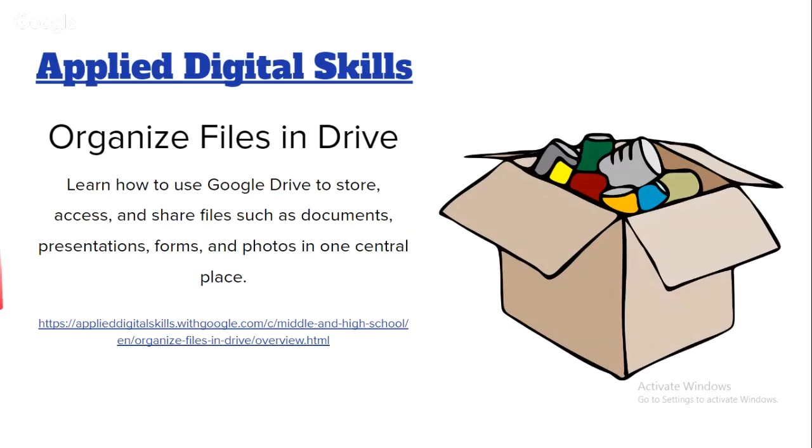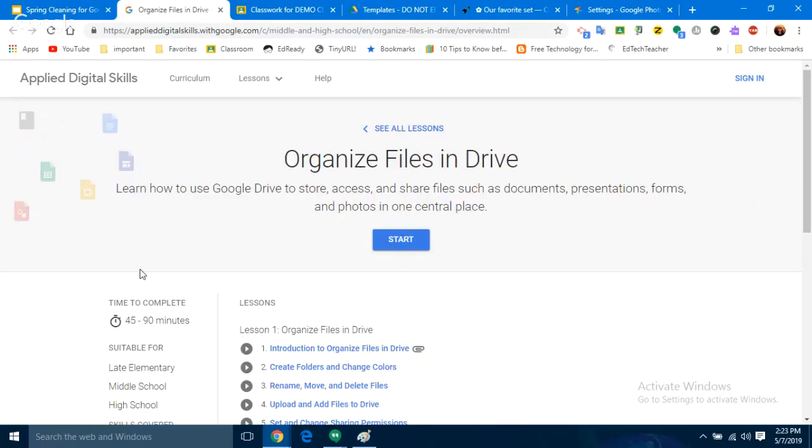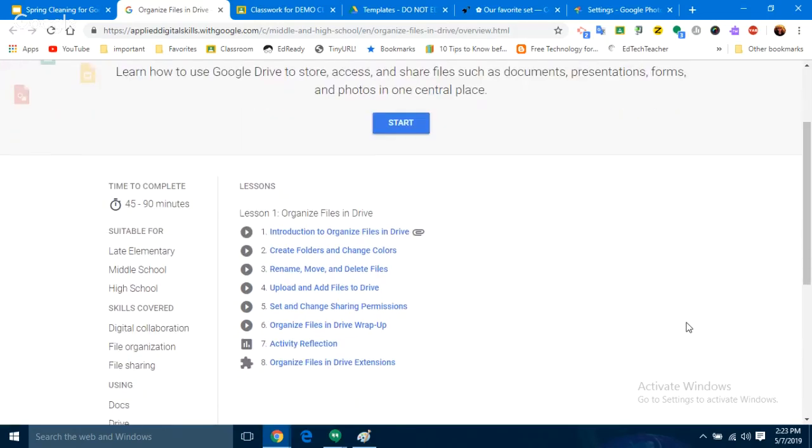So I have a link here so we can get a look at what this class looks like. And this is just one section of this class. So it's kind of like my webinar here, where it broke it up into introduction, organizing files in Drive, how to create folders, how to change the colors of them, how to move them around and rename them and delete them, how to upload files to Drive to save storage, how to set and change sharing permissions.